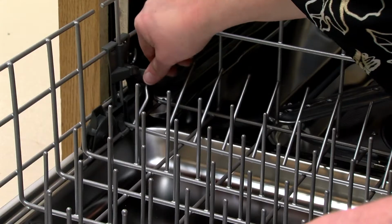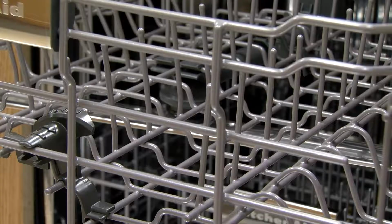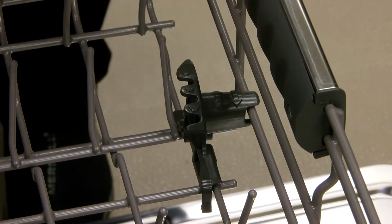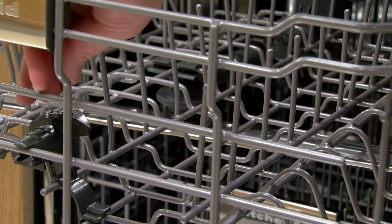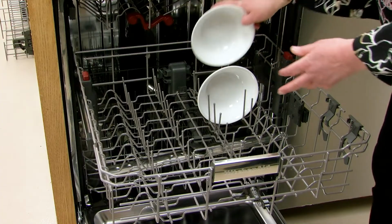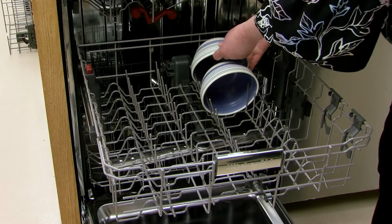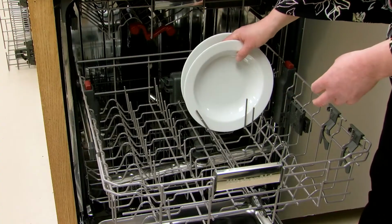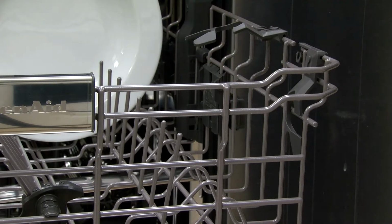To fold or unfold the tine, hold the tine nearest the clip at the end of the tine row and gently push it past the stop on the clip and in the direction you want to fold it. Additionally, you have a stemware holder to support wine glasses.